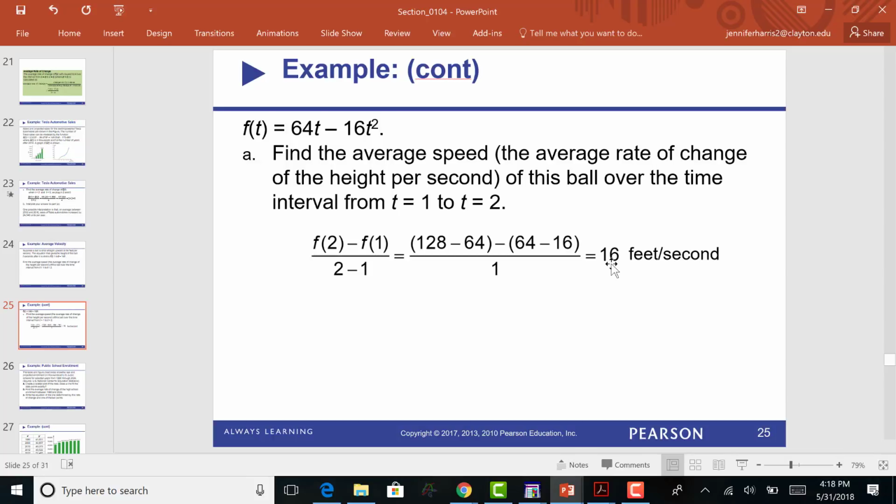to Charlotte? So I'm going to do just what we did up here. 70 minus 45 over what? So these are my ordered pairs. 2 minus 1. And that should be a minus sign. All righty, do the math. What's 70 minus 45? 35. And what's 2 minus 1?